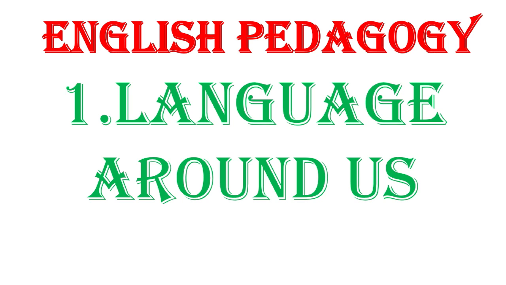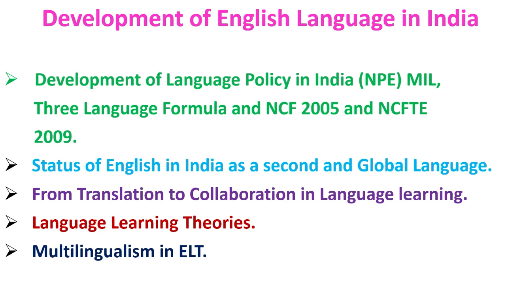Hello everyone. Today we are going to discuss the second chapter, development of English language in India. In this we are going to discuss these topics: development of language policy in India, NPE, which means National Policy on Education, MIL, which means Modern Indian Language, and also the three language formula, and NCF, National Curriculum Framework 2005.